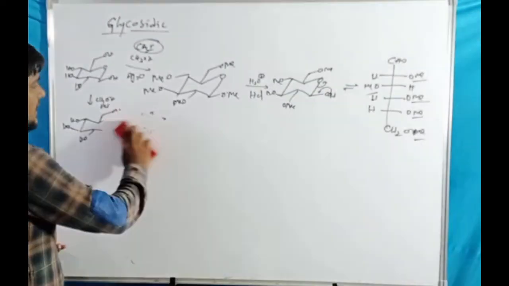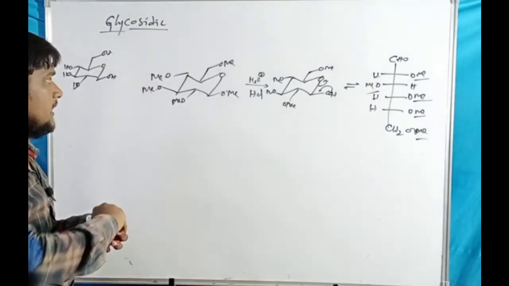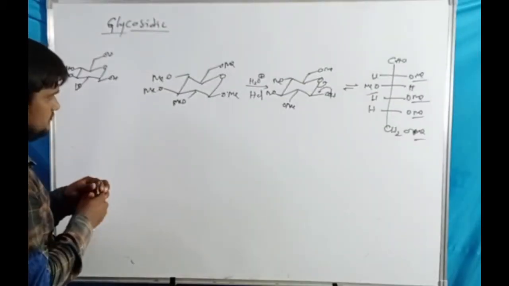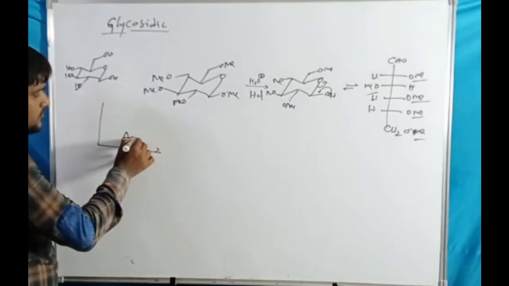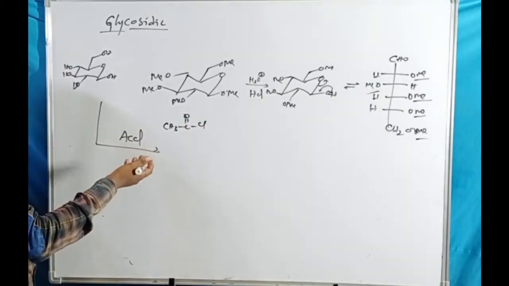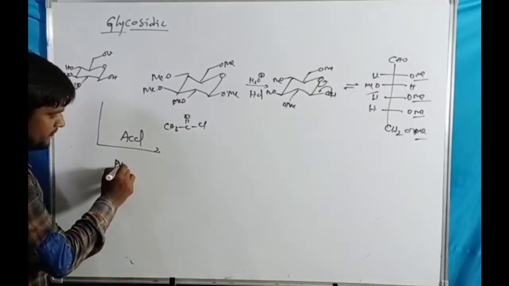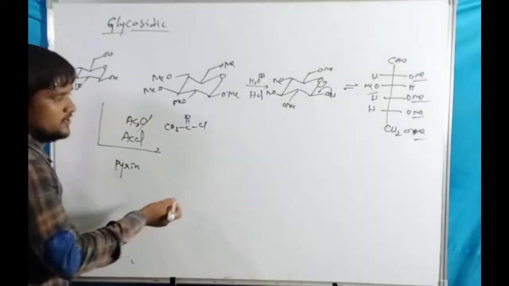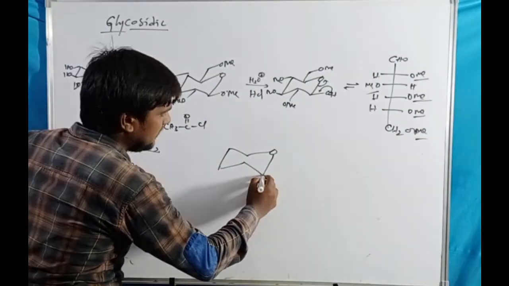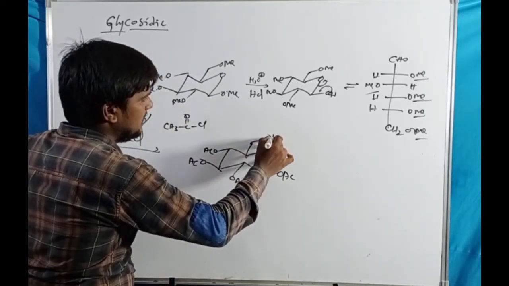Okay, not only this, it can also form not only ethers, it can also form esters. So instead of methanol or alkyl halides, we use acetic anhydride, the corresponding carboxylic acid anhydrides, or acid chlorides, like CH3COCl. Not only ethanoyl chloride, maybe propanoyl chloride or benzoyl chloride. Okay, now in the presence of pyridine or acetic anhydride, it can be converted directly into penta acylated derivatives. So this is the simplest reaction.